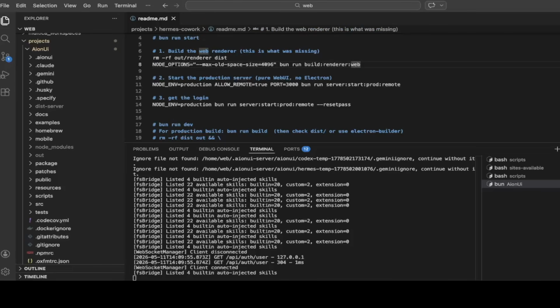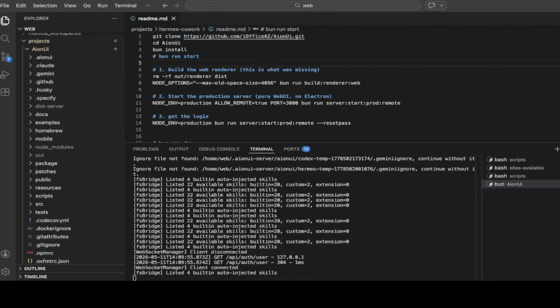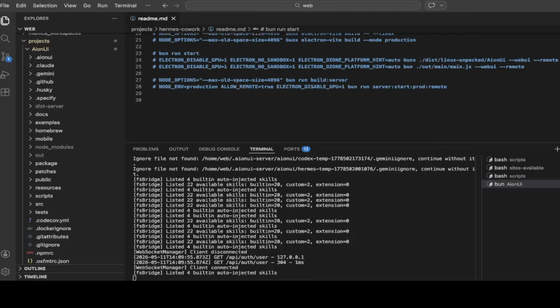First, you have to build the front end, and then you also have to create a password. So this is actually creating a password for the admin user. So then you have to start the backend server. So then it should be good to go. And once you actually set up all the different front-end engines and all that different web servers, you should be able to route the traffic to the local port, which is 3000. So this is a little bit different than what they documented, but if you want to try this out, this should be an option. So that should be it, hopefully, and this is helpful.